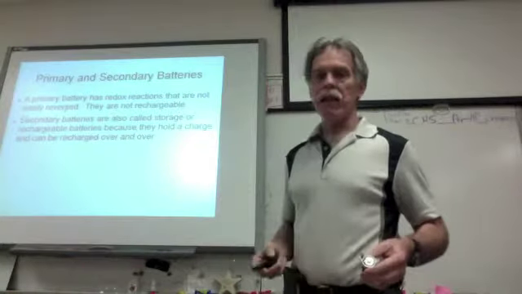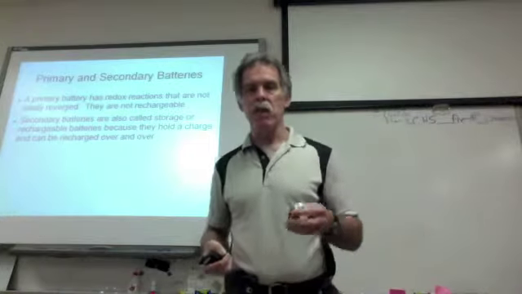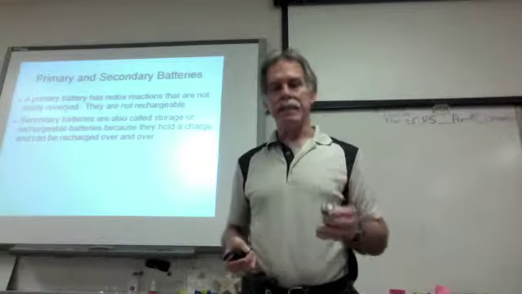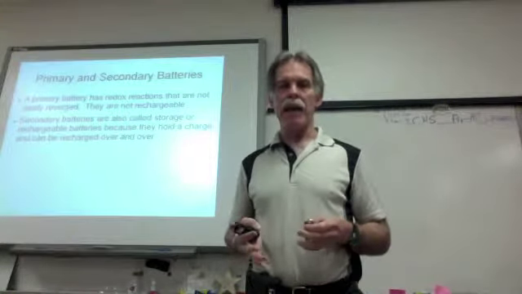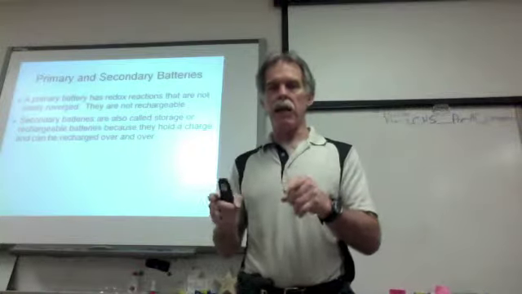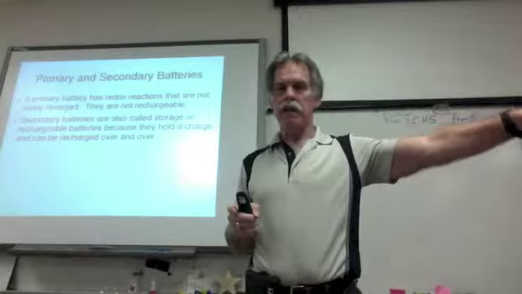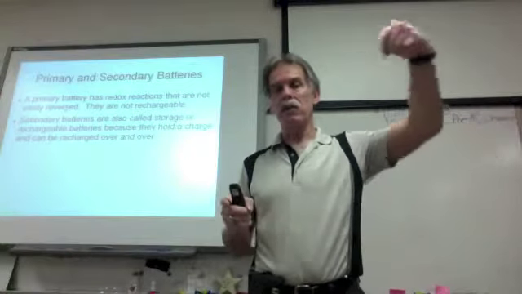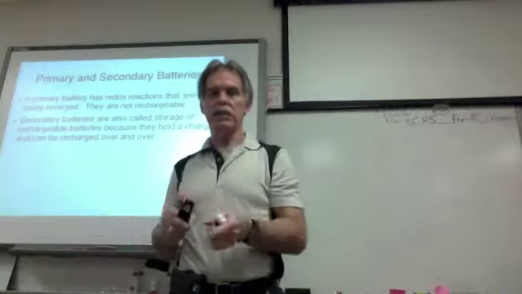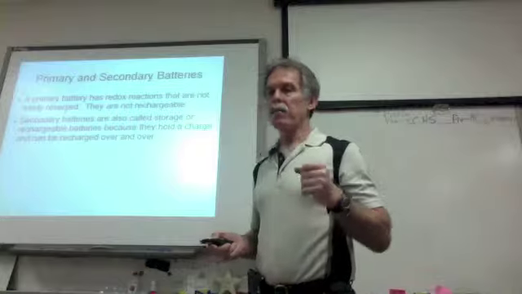So primary and secondary. To just cut to the chase here, a primary battery is one that you use and recycle or use and dispose. A secondary battery is any battery that is rechargeable. In other words, it's the secondary source of the electricity. It started in your wall socket. You recharge the battery, and then you use the electricity. So it's the second source. The original source was the wall socket. Secondary means recycled.